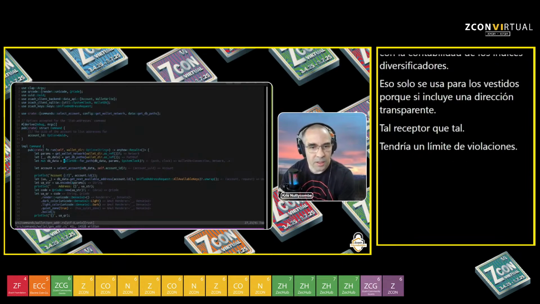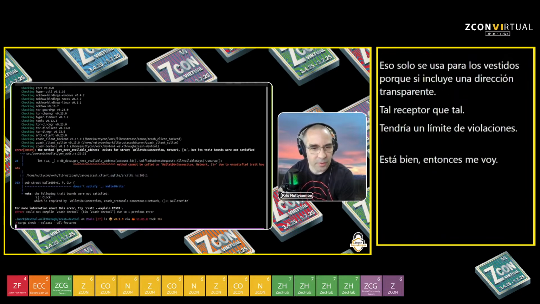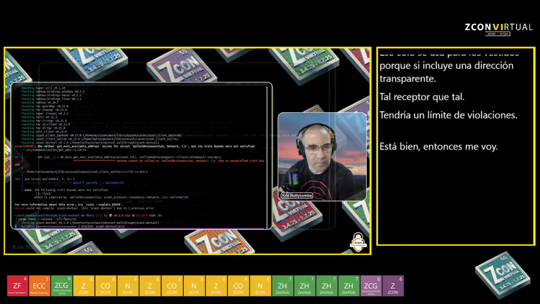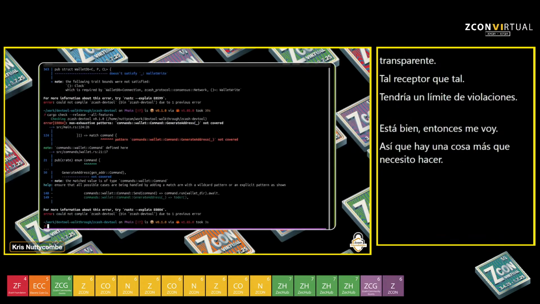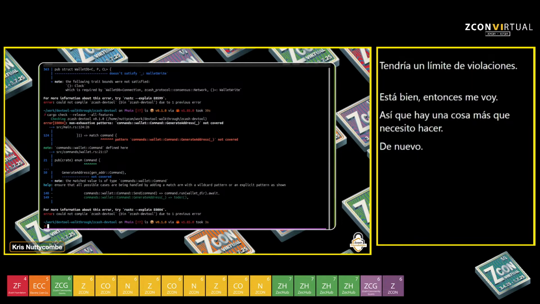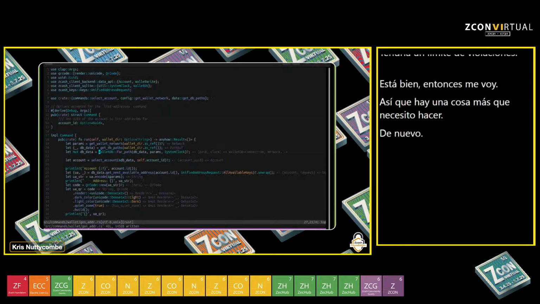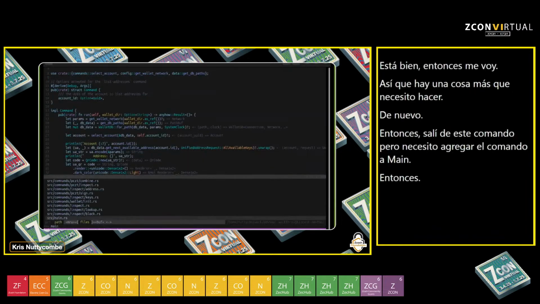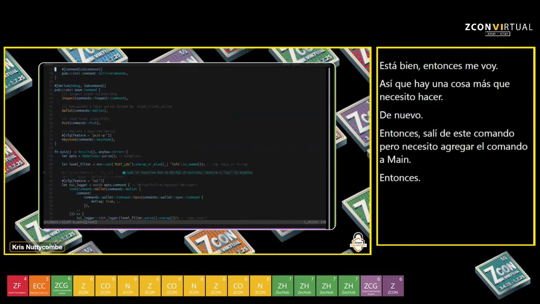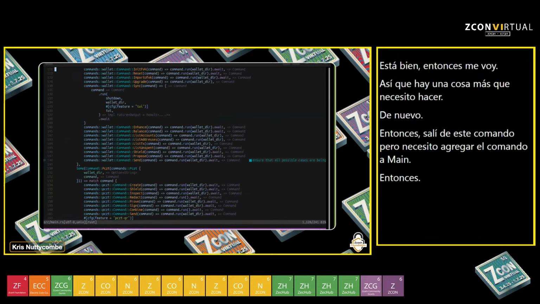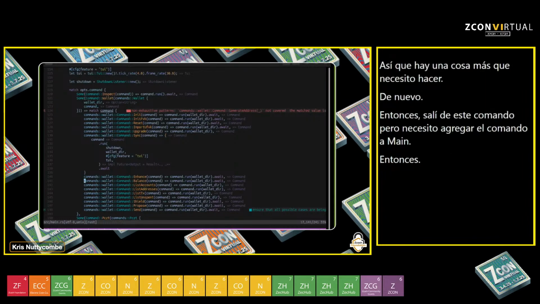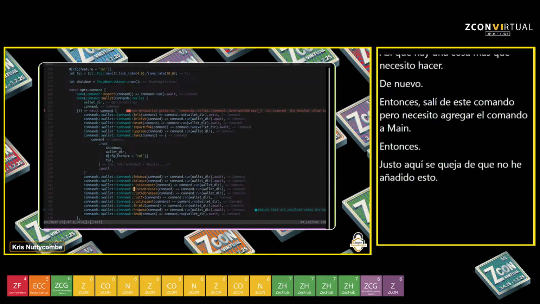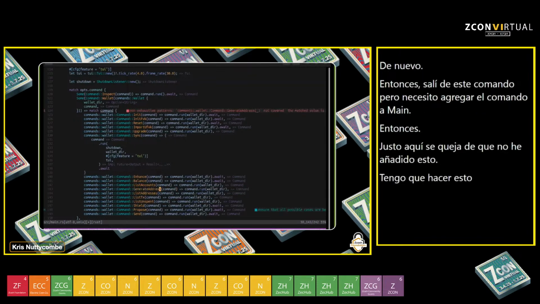All right. So there's one more thing that I need to do. Build it again. So I've added this command, but I need to actually add the command to main. Right here, it's complaining that I haven't added this. So what I have to do is change that little bit.